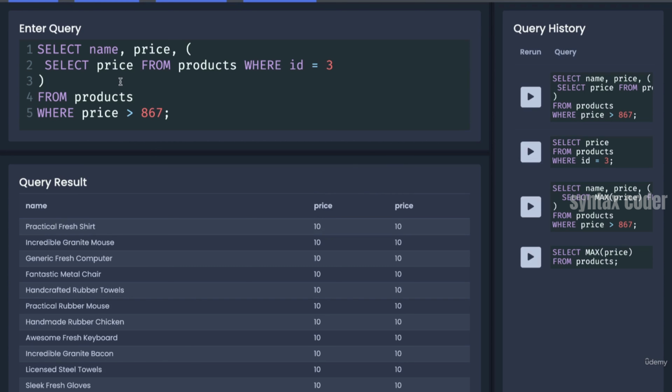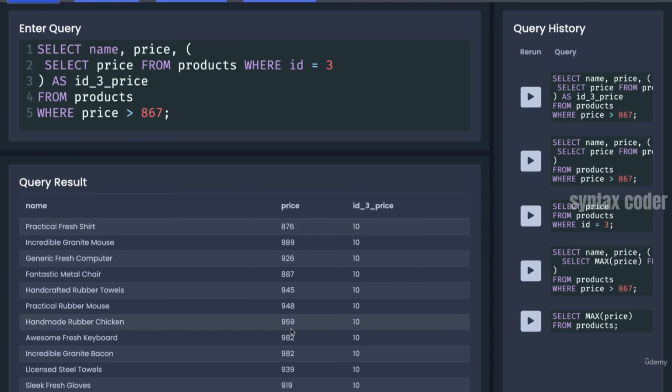So we could fix this up by renaming the result of the subquery. So right after the subquery, I'm going to put in an as, how about ID3 price. And now if I run that, we see the correct result. We've got the price of each individual product and then the renamed column right here.